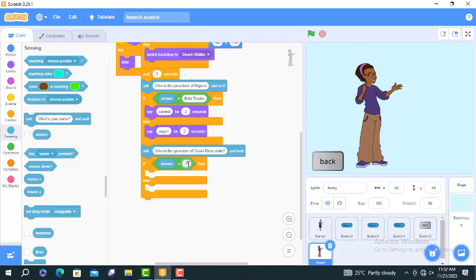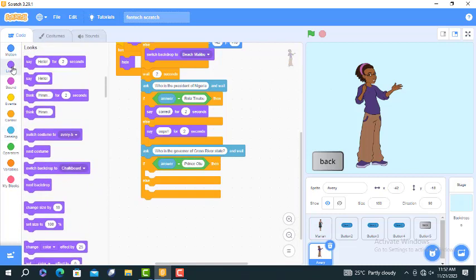So we're going to use print. Then looks, bring this over here.